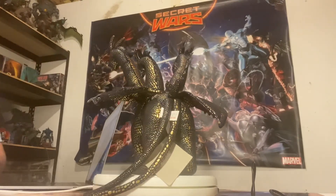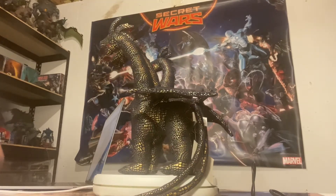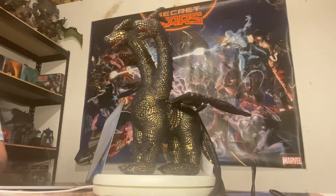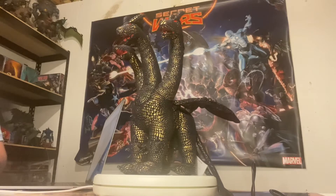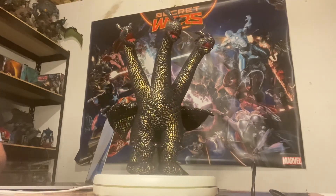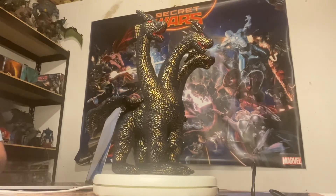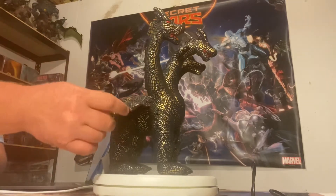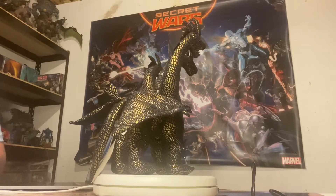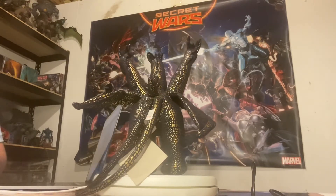Anyways, I just happened to stumble across this — kind of fell into my lap type of situation — and I'm very happy that I have it. One of my favorite kaiju is Ghidorah in all of his different incarnations and designs. Some are obviously more liked than others. I do definitely have my complaints with the Kaiser Ghidorah design — I wish the wings were a lot bigger and things like that — but overall I really do like the Kaiser Ghidorah design.